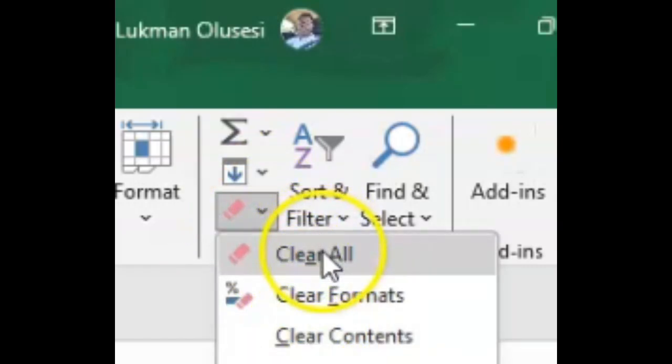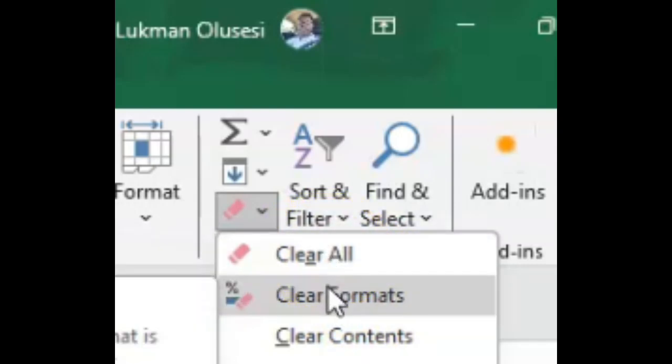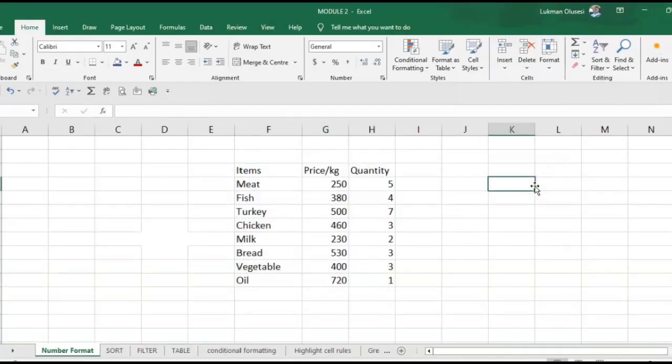Do you want to clear all formatting? Do you want to clear everything on the spreadsheet, or you want to clear the formats that you have applied? Let us clear the formats, and then we are left with our raw data. So instead of having to do it one by one, the clear button is there to give us whatever it is that we need.